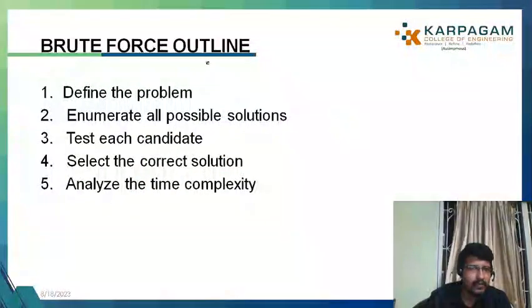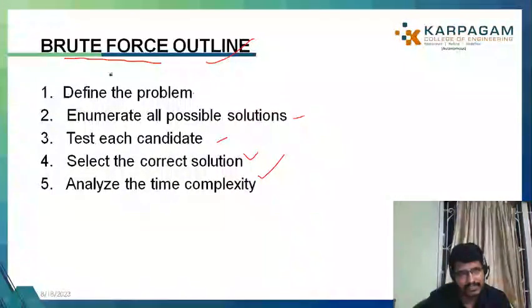Now, what is the outline you normally have when you are trying to apply this brute force approach to solve a problem? You define the problem, you enumerate all possible solutions, test each candidate. Of course, testing each candidate depends on the constraints of the problem. Select the correct solution and finally analyze the time complexity. So, in general, brute force approach is simple, but it is certainly ineffective in terms of time complexity.